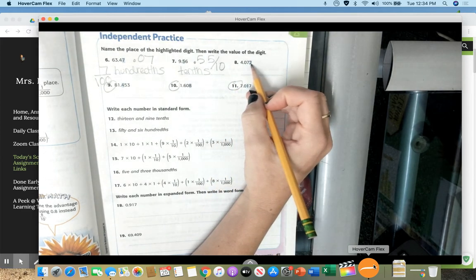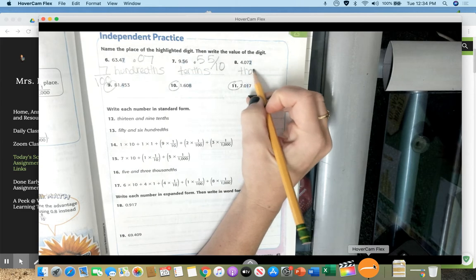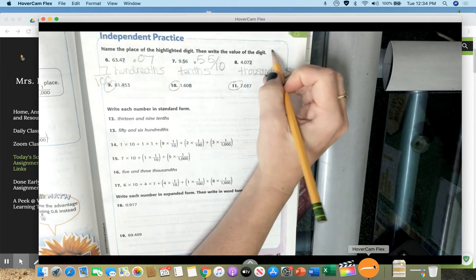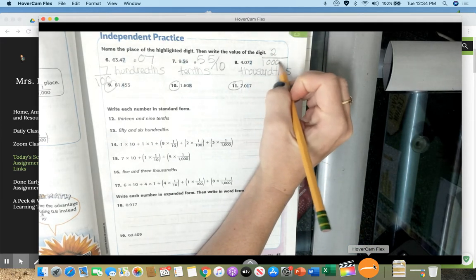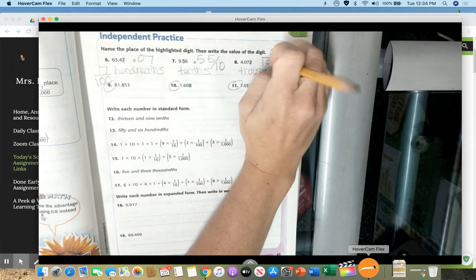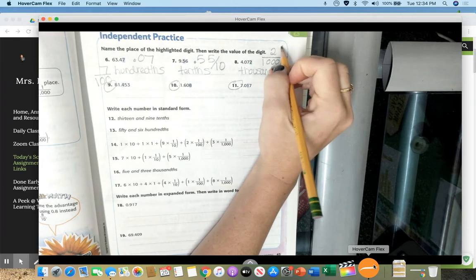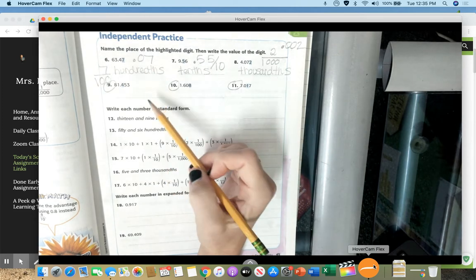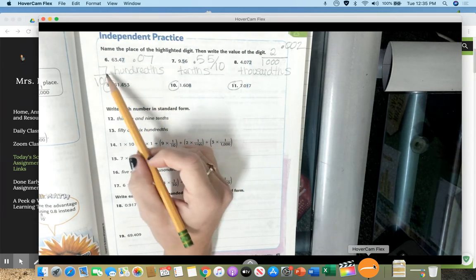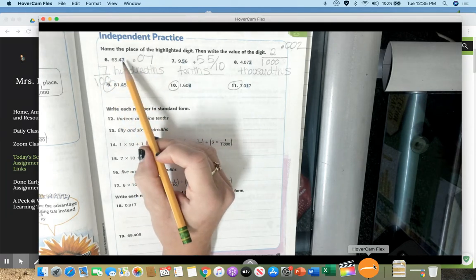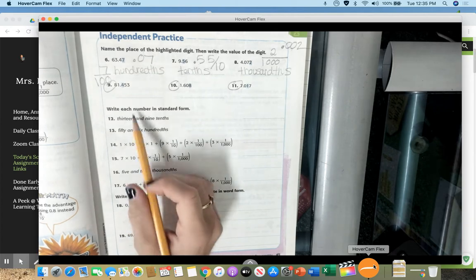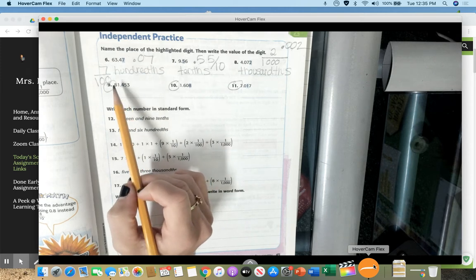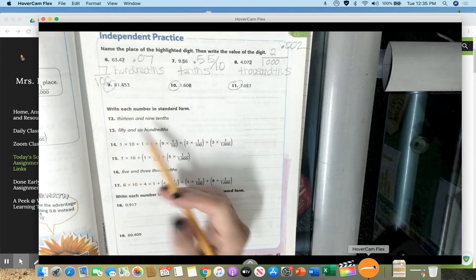Number 8, the 2. The 2 is in the thousandths place. Please make sure you're spelling that correctly. It's spelled correctly on your place value chart in your math folder. It's worth 2 out of 1,000, or, oops, not 10,000, just 1,000. Or you can write it as a decimal, it's 0.002. So again, I want to see all three ways for your answers on these: word form of what place it's in, fraction form, and decimal form of just the highlighted digit. All right, when you're done with that, then come and do the next one. So what I would do is I would pause the video and do 9, 10, and 11, and then come back and start the next section.